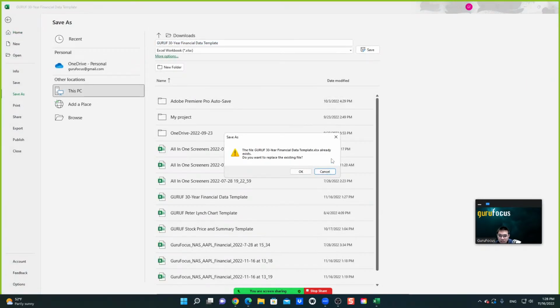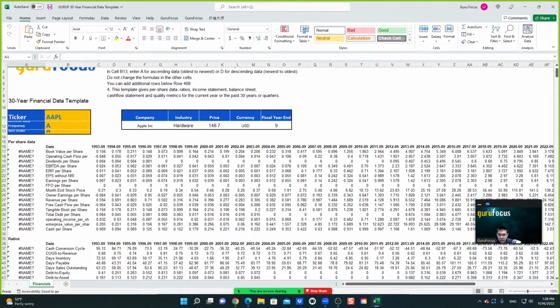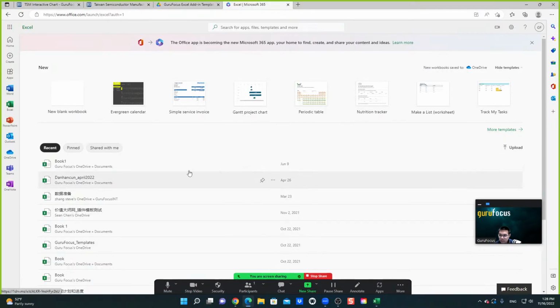You can save it as a name. And then the 30-year financials Excel add-in template allows you to view the data as an Excel file.